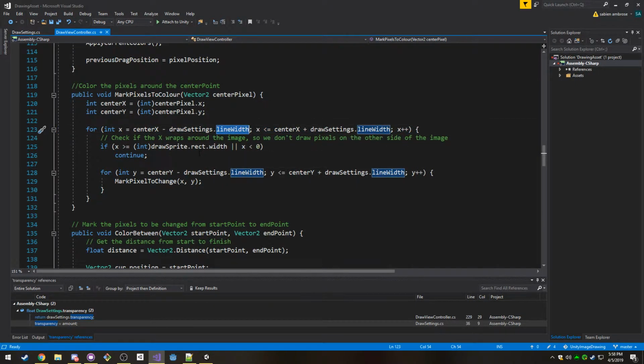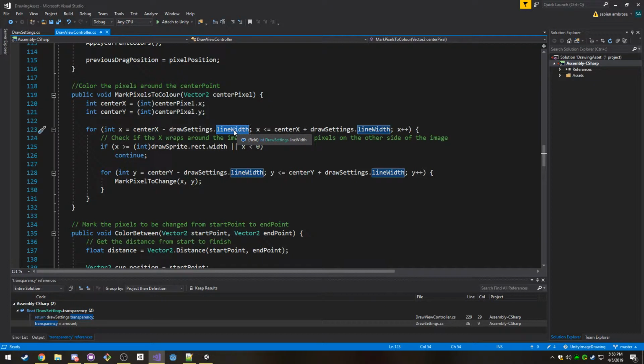So really, what we want to go to is from 1. So we want to take 4 minus 3. So we want to color from the pixel at index 1 to the pixel at index 7, right? So we want to subtract 3 and add 3, and then loop through those in the x and y direction, right? So really what the line width is saying is this is the amount of pixels in each direction that I want to color, right?